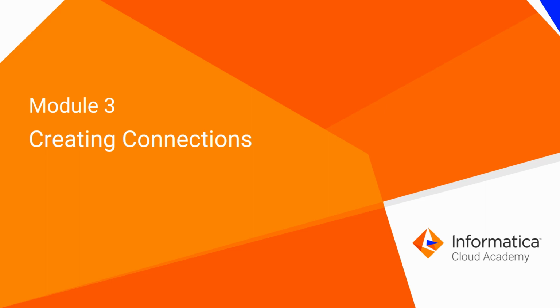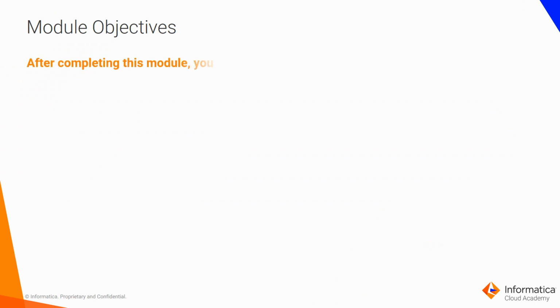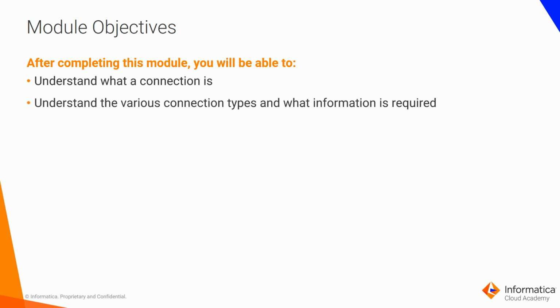This module covers the various types of endpoints that are supported in Informatica Cloud, as well as how to create, edit, and manage connections. After completing this module, you will be able to understand what a connection is, understand the various connection types in Informatica Cloud and what information is required for each. Create a connection, edit a connection, and delete a connection.